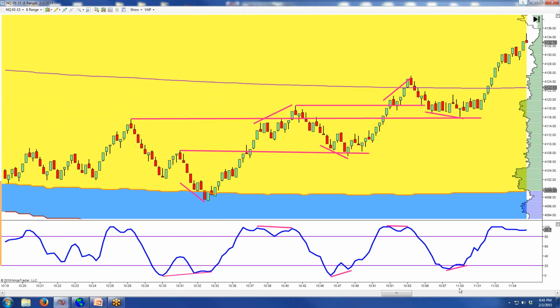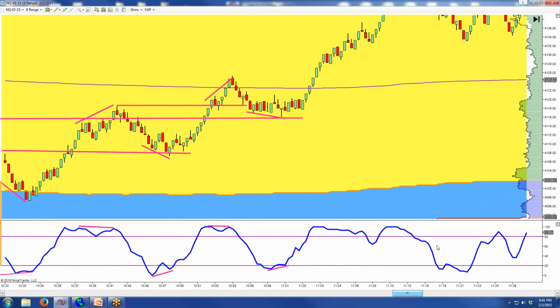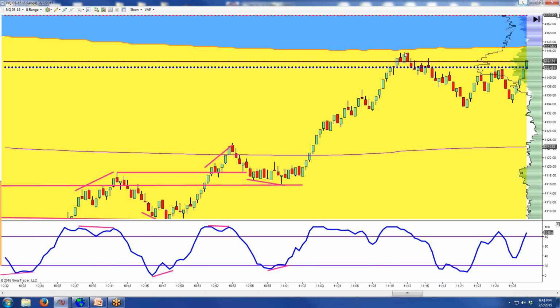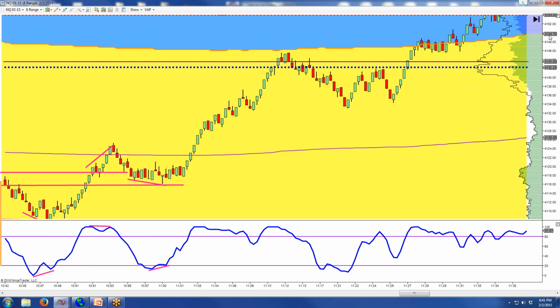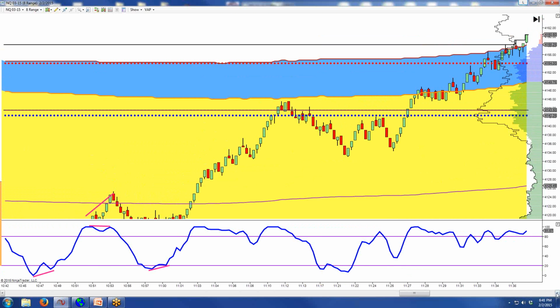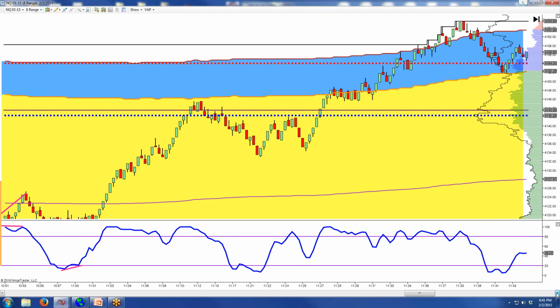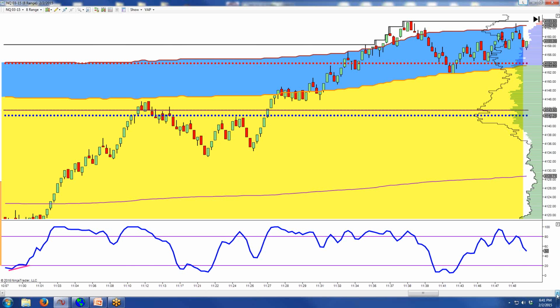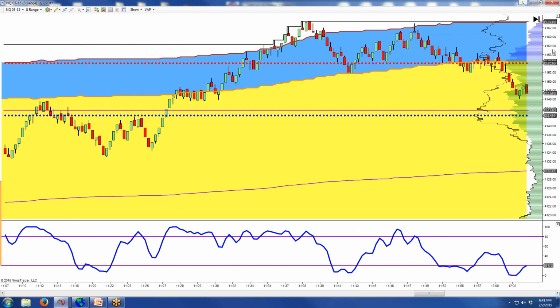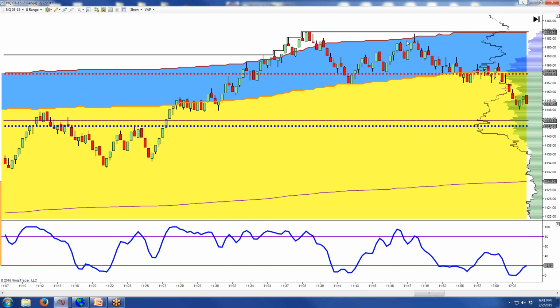I started to show you the completion of that market profile. So let me just show you real quick. So here we are, finds its way back up to the top, and then back up to the top, keeps going. Then it winds up retracing back down to the high value area here.